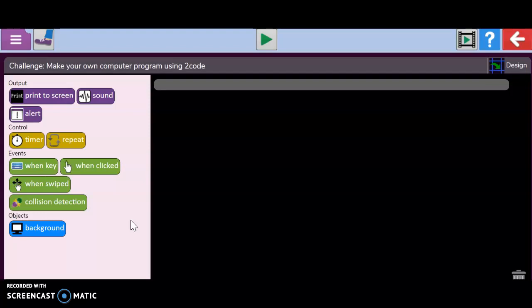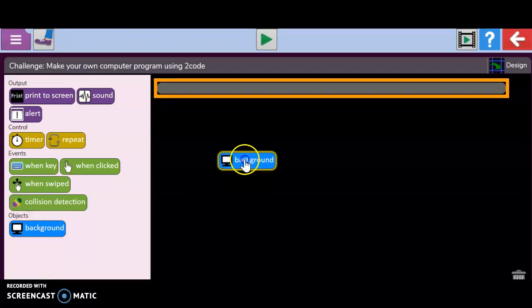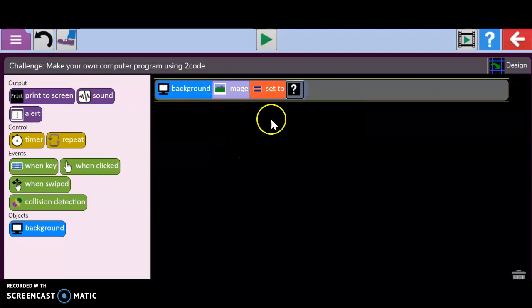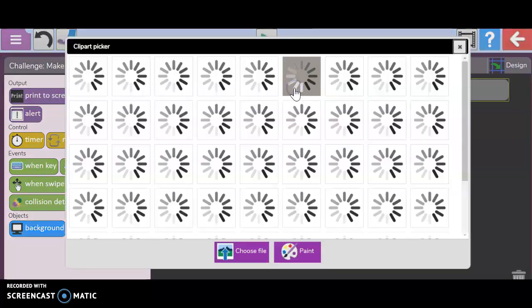So, you are going to open up the free code chip activity again, and now I want you to choose a background. So think about what type of scene you would like to create. I've decided to add in my background. So I drag from my block, I drag into my instruction. I would like my computer to add in a background. I'm going to click on images because I would like to put an image as my background, and I would like to choose my image.